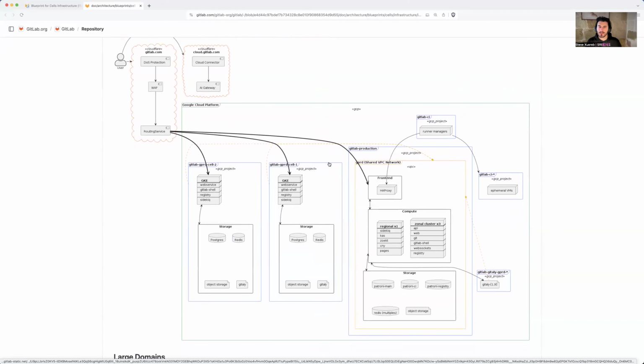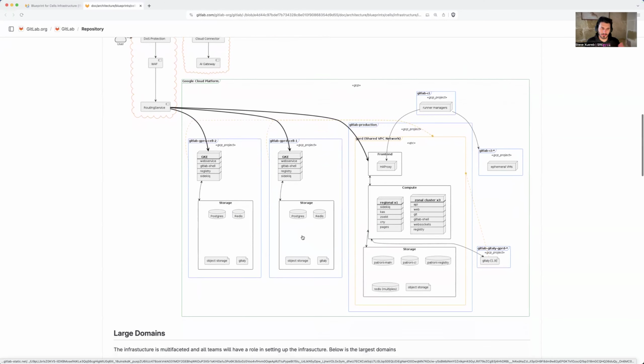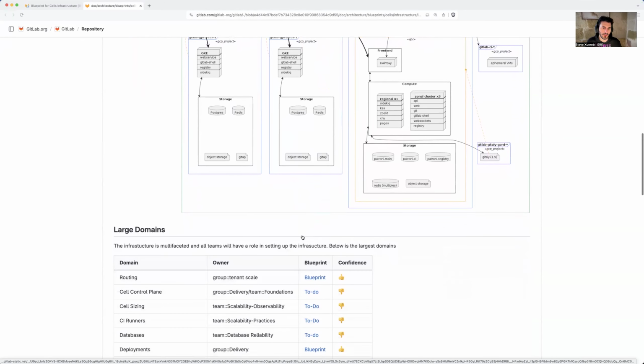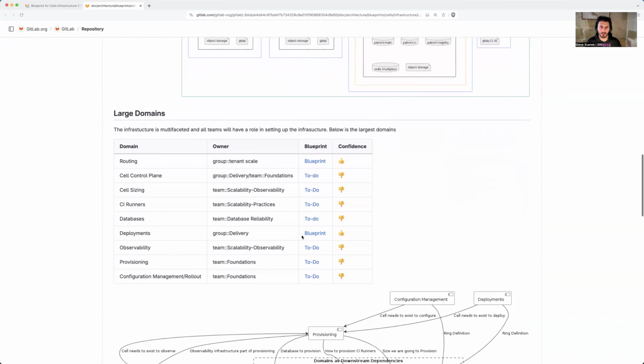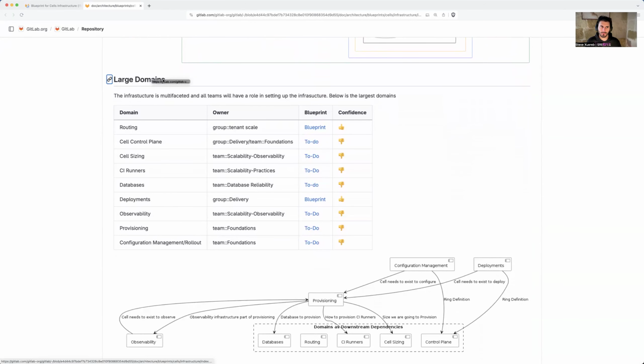There are some things omitted for simplicity reasons and not to have 100 lines. Like for example, GKE will talk to all these storages rather than just one, and so on and so forth. I think the most important thing is the large domains. What I mean by these is there are big areas in the infrastructure that we need to think about, design, and discuss.